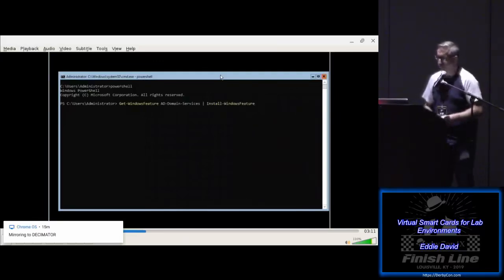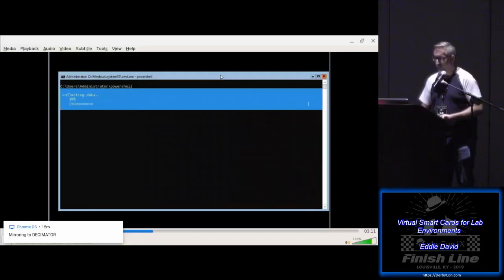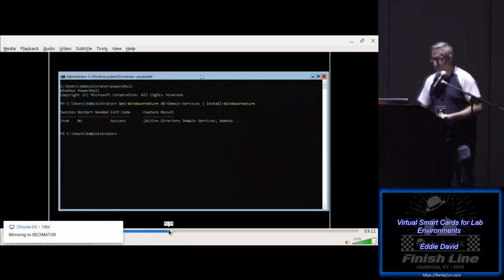Install Windows feature. So this is going to download all the modules, and I'm going to go a little bit further. So it's installed, and next we're going to import all the modules. Go a little bit further because I'm worried about time here.